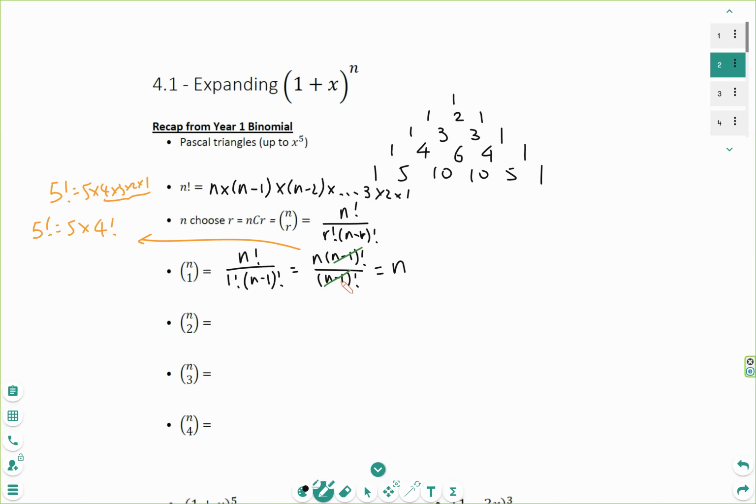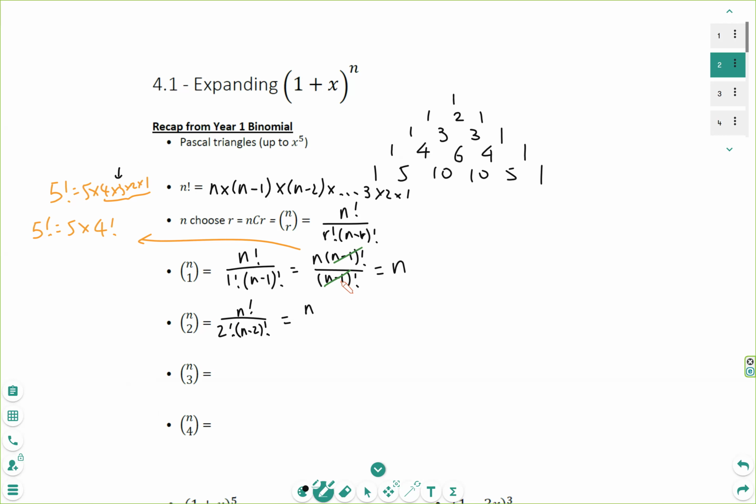Okay, right, n choose 2, do the same thing. So let's try n factorial over 2 factorial times (n minus 2) factorial. Now, how does that work? How can we simplify the (n minus 2) factorial? Well, think about 5 factorial. I want a 3 factorial, because thinking of n being 5, 5 minus 2 is 3. So I need a 3 factorial so I can simplify the numerator, the denominator rather.